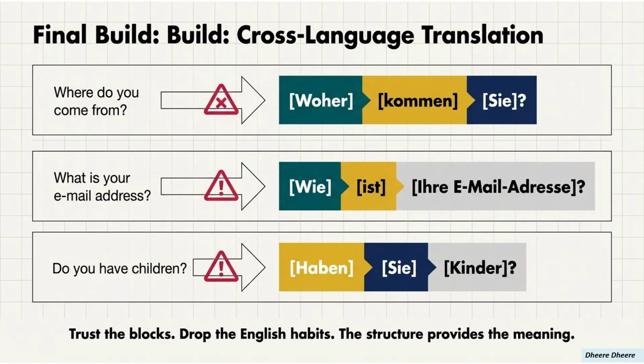Friends, before I end this video, let's do a quick recap of today's session. We have two types of questions. For the W word questions, the W word comes in the first position, whereas for the closed questions, which have yes or no answer, the finite verb comes in the first position. The W words mean woher, wie, warum, etc. In German, we have to be careful about the structure and the position as the entire meaning of the sentence depends on it.